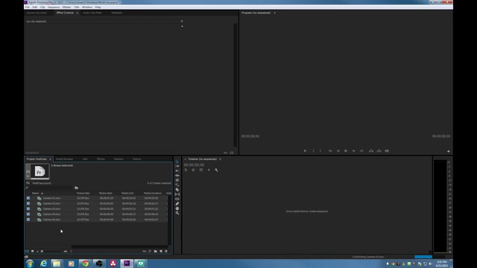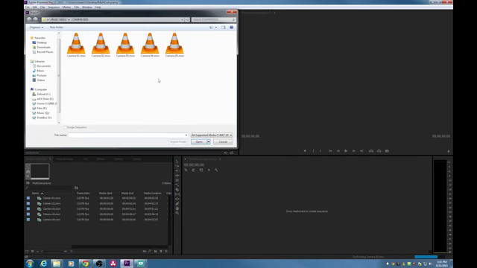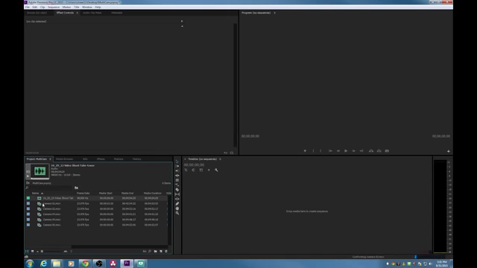Very low data rate, around 8 megabits per second, where the original files are likely around 40 to 50 megabits per second. So these ones are significantly smaller here. I'm also going to bring in the music file that we're going to use for this. This is the mixed music file that was recorded on set.